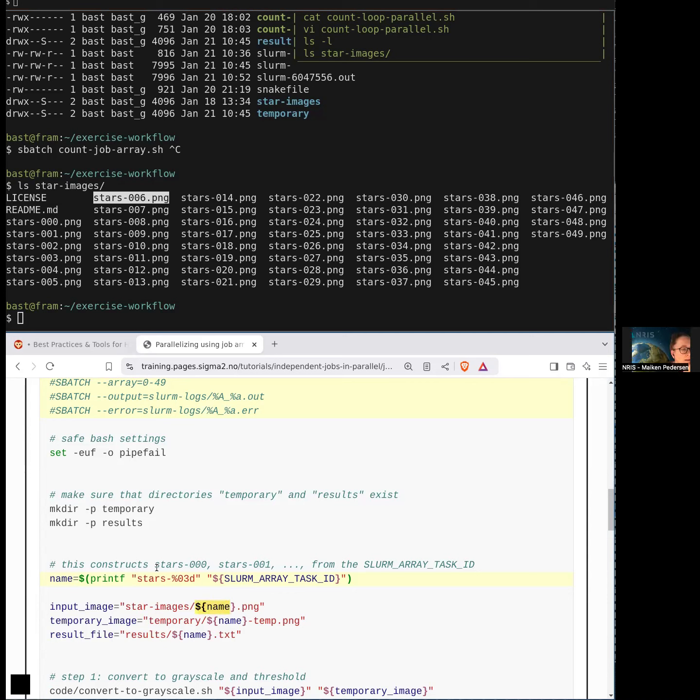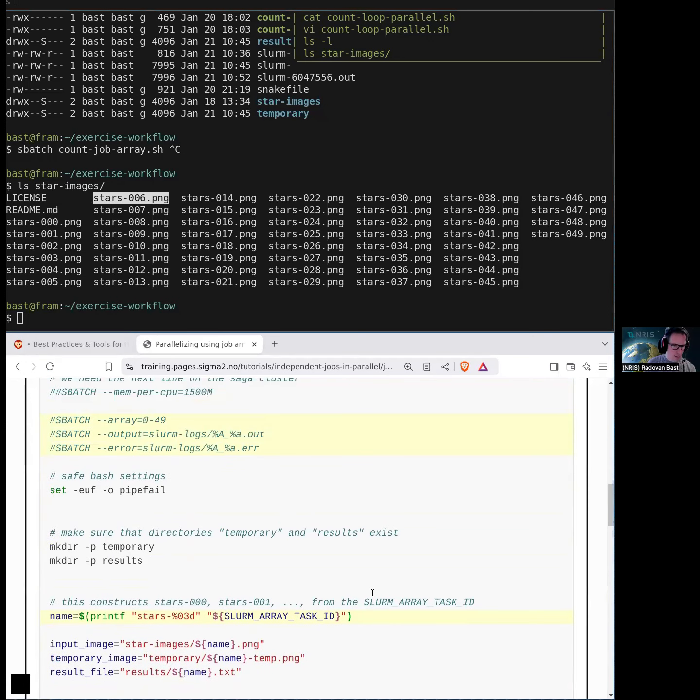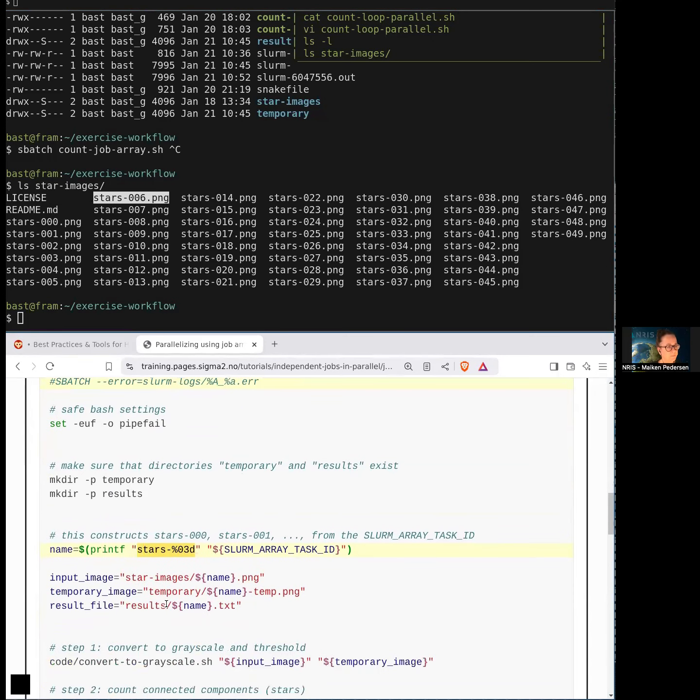Yeah, so the Slurm array task ID will indeed be 1, 2, 3, etc., or 001, 002, 003. Well, the Slurm array task ID will be 0, 1, 2, up to 49. So here I'm actually translating what I get from Slurm to what I want to have. It's relatively easy, or it's possible. Also, this is not something I came up with. I had to look it up. But it's relatively easy because I have only one parameter.